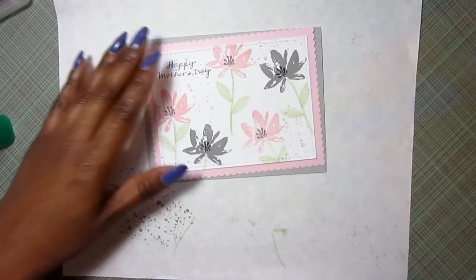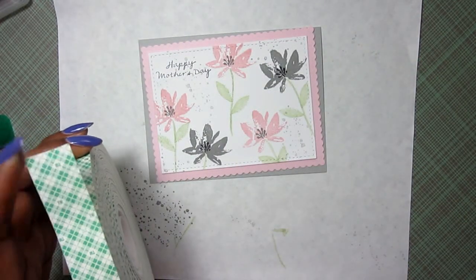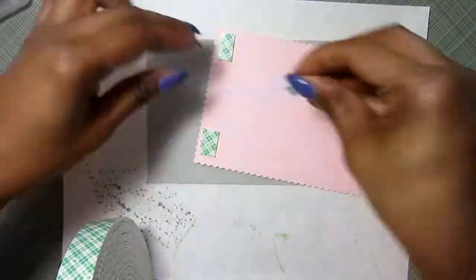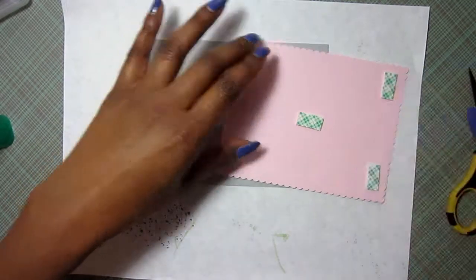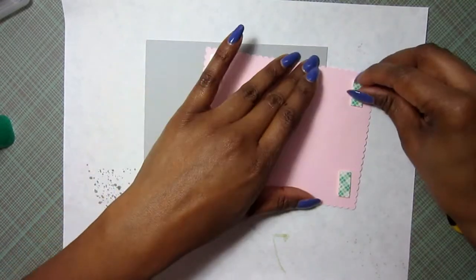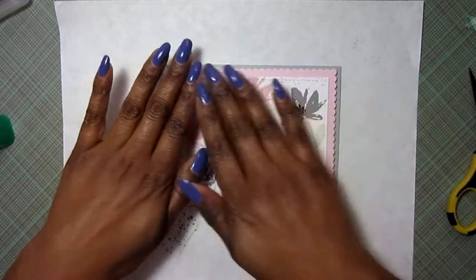And now we're going to stick this onto our card base, and I'm just using some Recollections gray cardstock, and I'm just going to use some foam tape to do that. So I'm just going to cut a bunch of pieces and attach them to the back of my card. And once you get those stuck all around the card, you just want to take off the backing. And then just go ahead and center that onto your card base.